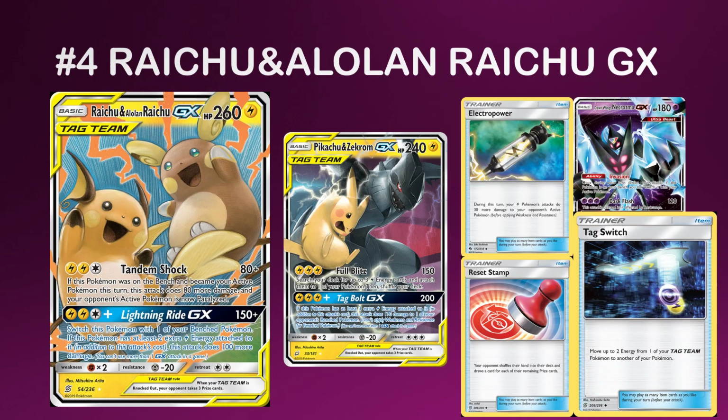In number 4, we have Raichu & Alolan Raichu. This is just a very, very strong card. They've pushed Lightning to the absolute limit. When you thought Pikarom was at its peak, they just give you this card alongside Tag Switch, which also didn't make the top 10, but is built for Pikarom, basically. It's just an absolute match made in heaven.